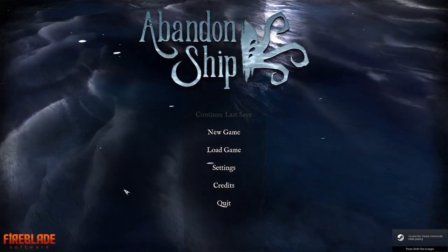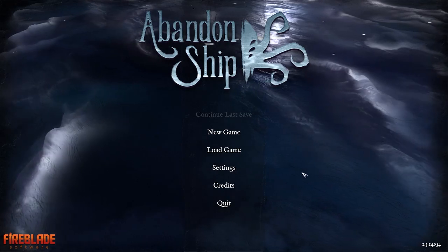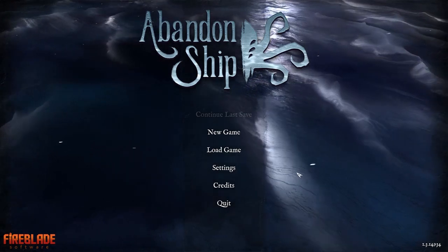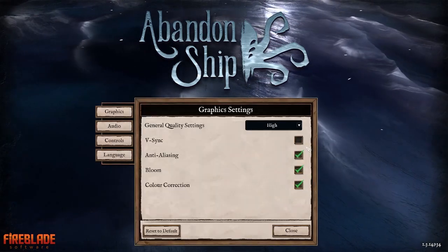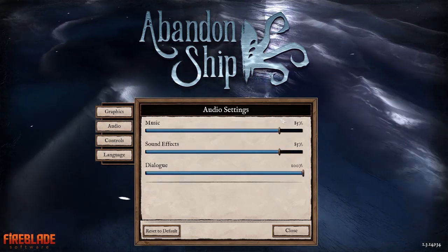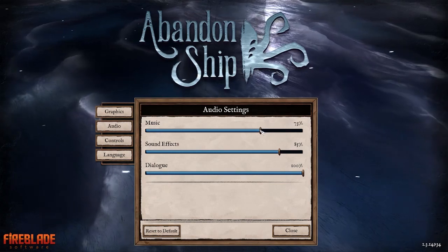Alright. Let us play Abandoned Ship. First time firing up the game. Never played it before. Let's see how we go. Just a quick check on the settings to see everything is all good. Always have the music slightly low, and the sound effects.